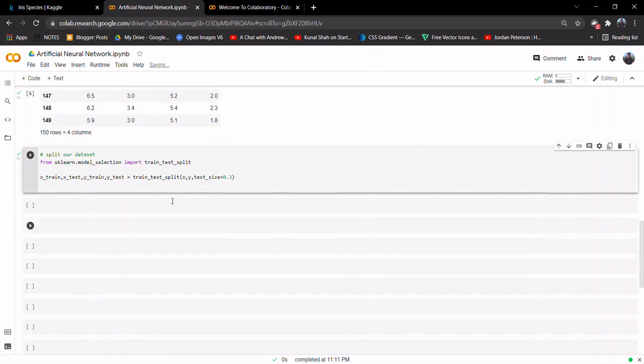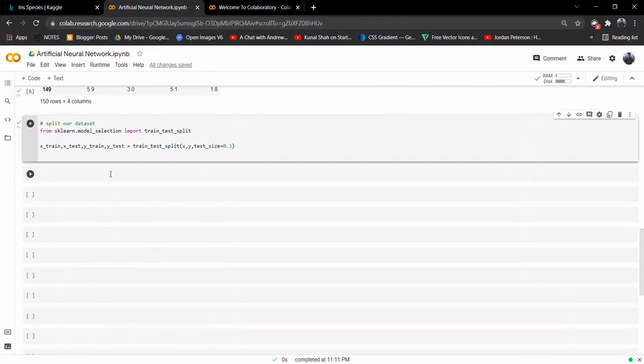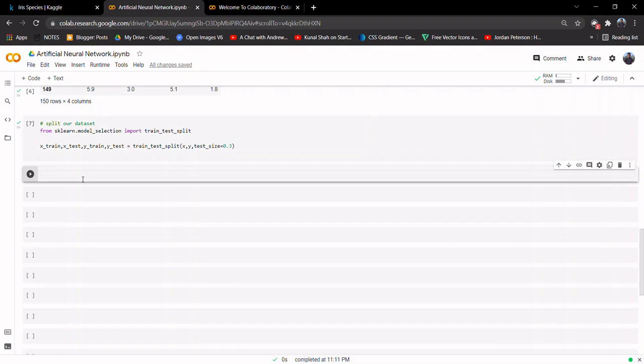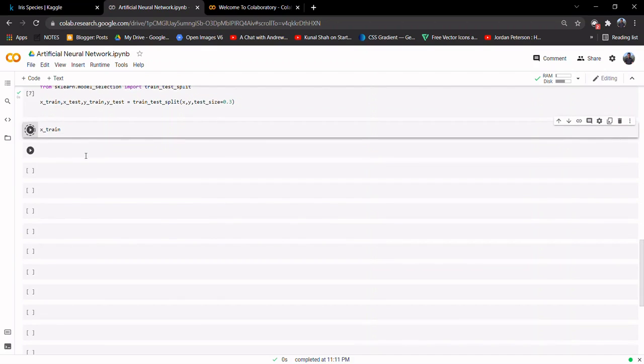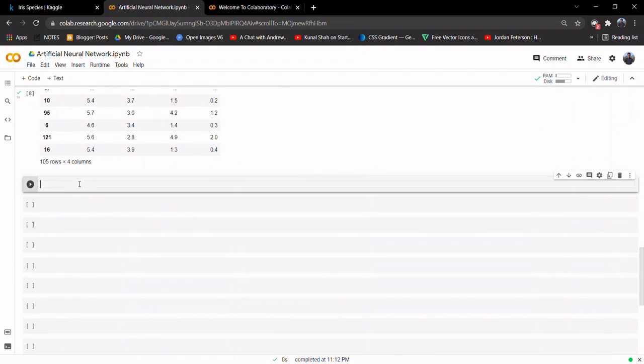Everything that we are doing here is running on the cloud. Okay, it's all running on some cloud server which has a GPU on it. So we don't have to worry about getting stuck because we have less computational power or anything. So let's print our x_train. And also let's print our y_train.